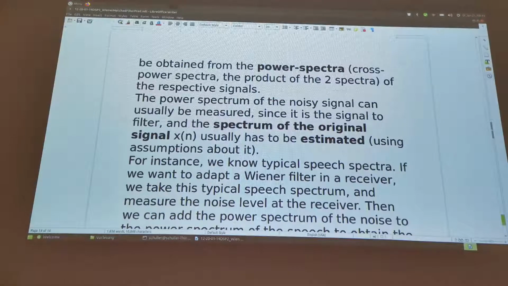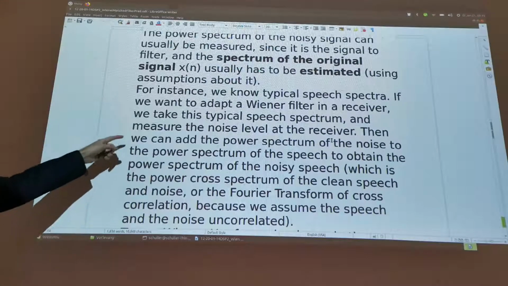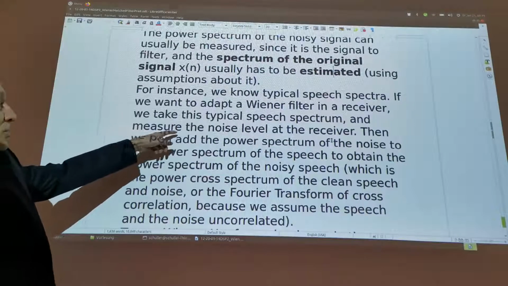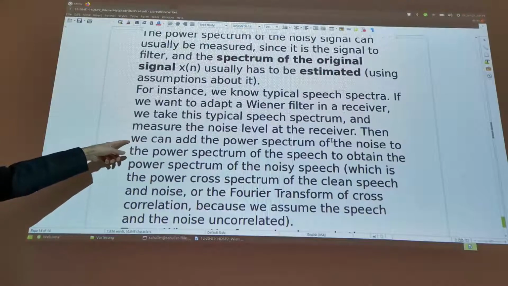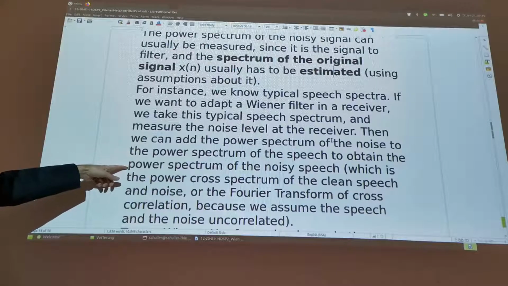So remember, this was an important ingredient of our Wiener filter. We need to know how much noise we add. So we measure or estimate the noise level at the receiver, and then we can add the power spectrum of the noise to the power spectrum of the speech to obtain the power spectrum of the noisy speech.